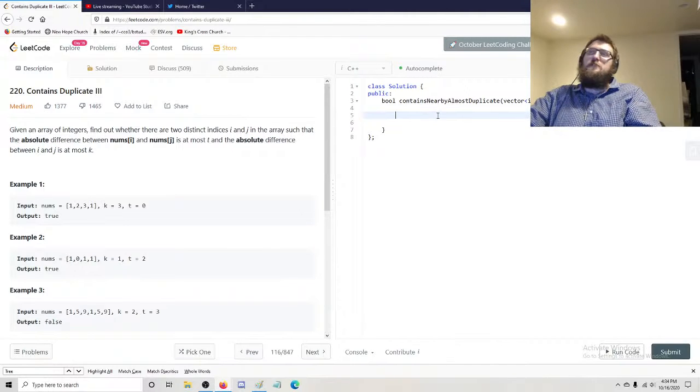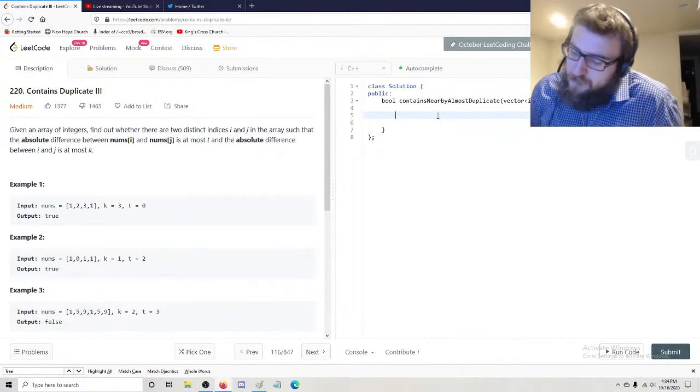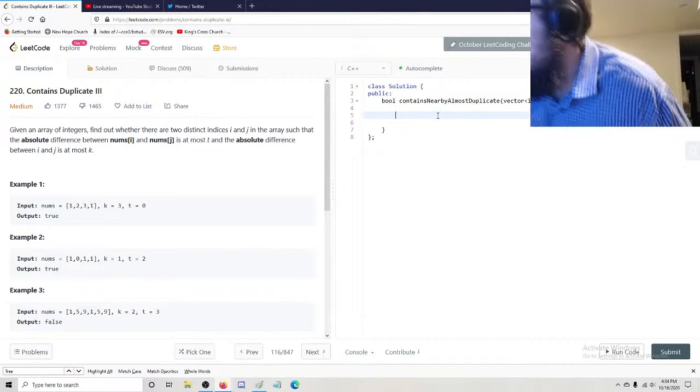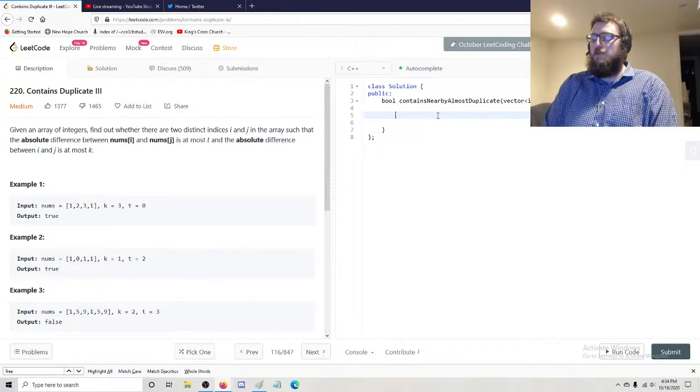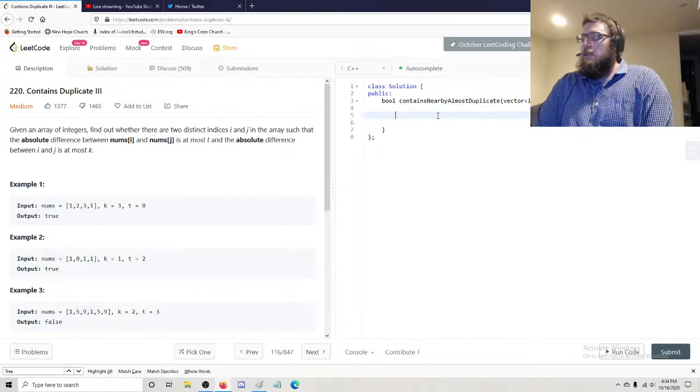This is a pretty straightforward question. Basically you sort it first, then you check. In your sorting, though, you want to store the values and indices.